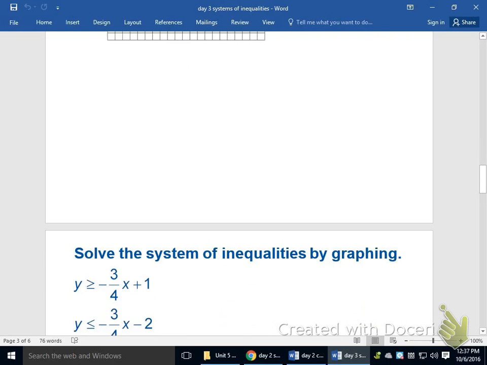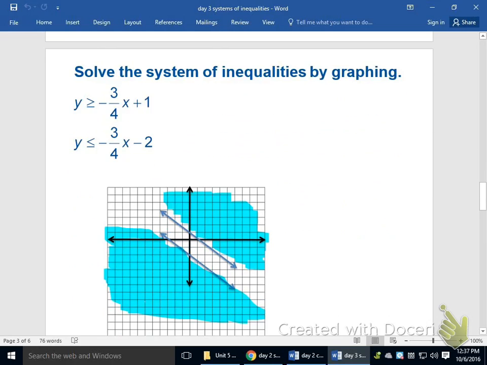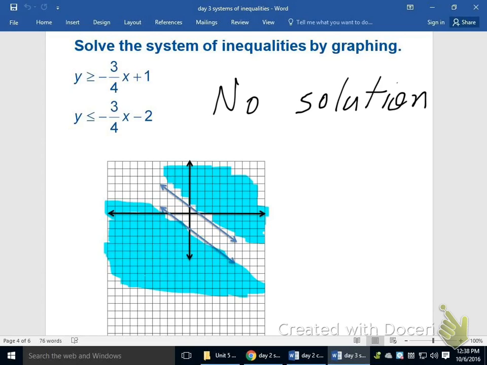All right, moving right along, let's give it another try. So if you'll just hit the pause button and see how this one goes. This is a unique kind of situation here. All right, if you did that one and got them graphed out and shaded, what you would see is this would actually be a special situation. Because the graphs never overlap, this one actually has an answer of no solution. I would not really represent the answer with the graph. I would actually state that there is no solution.